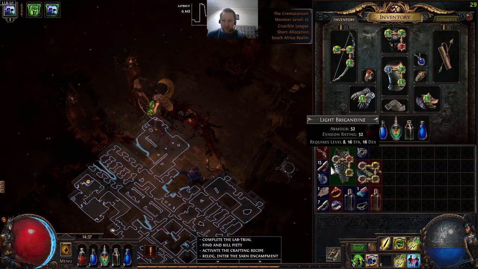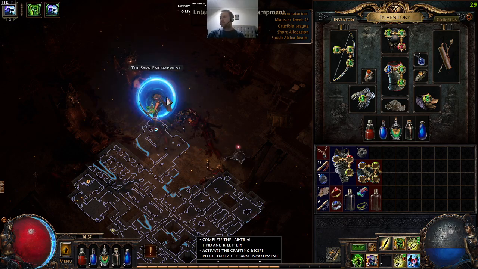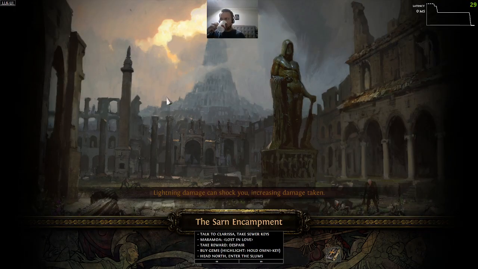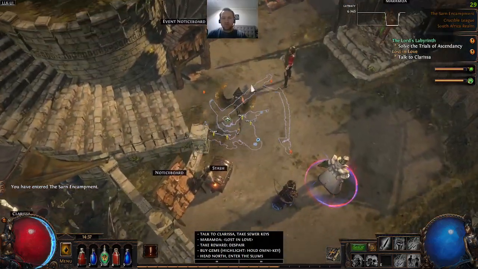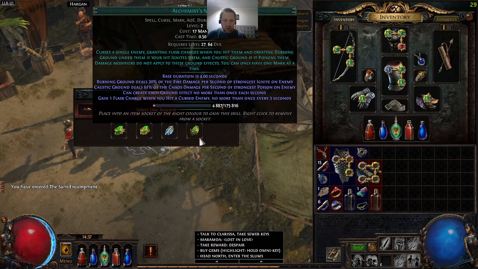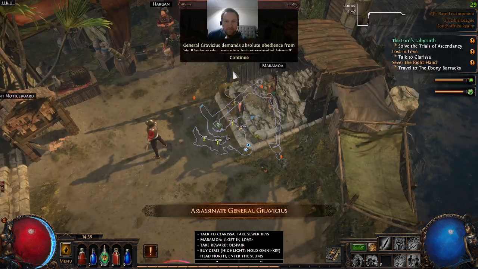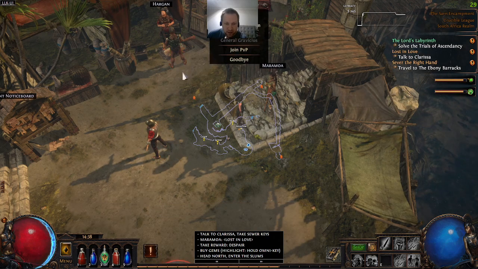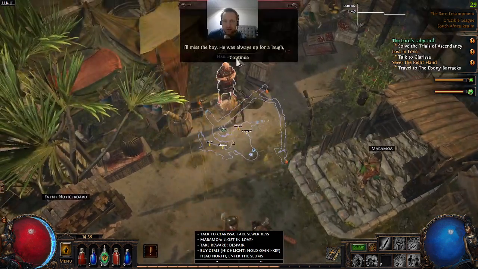Okay, let's go back to the encampment. Tweet portal. Talk to Clarissa, take the sewer keys, take reward despair. General Gravicius demand. Okay, then buy gems highlighted. Okay, yeah, we'll do that now.